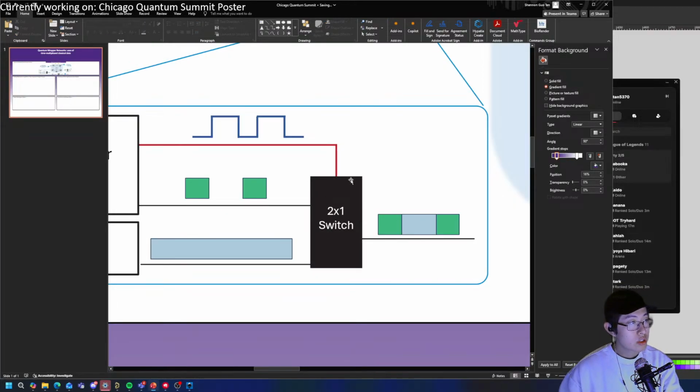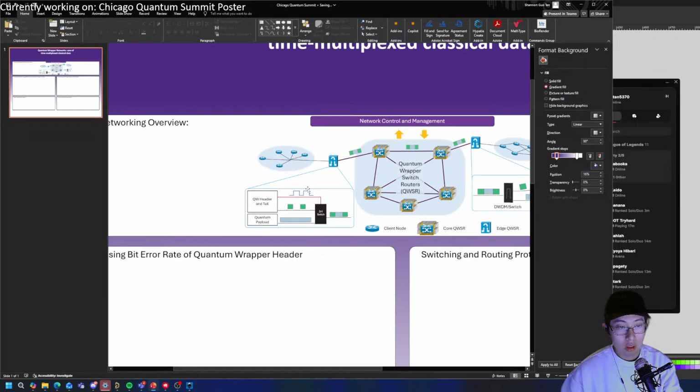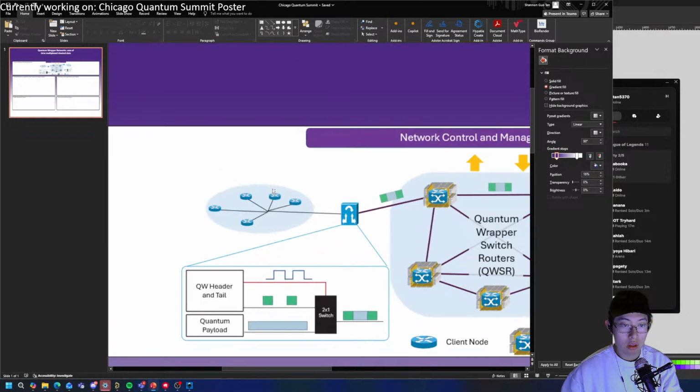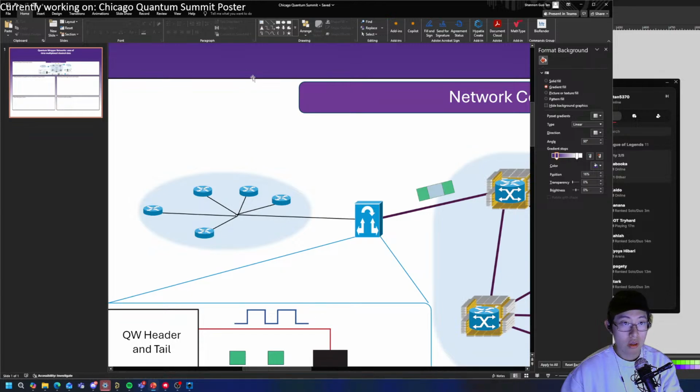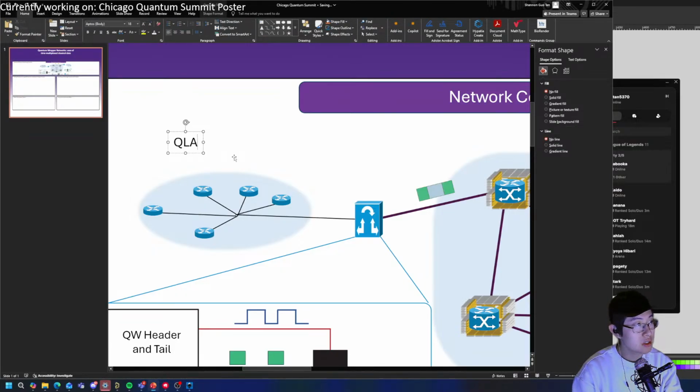Alrighty, 2-to-1 switch, and then I need QLAN 1. QLAN 1, quantum computing clusters.